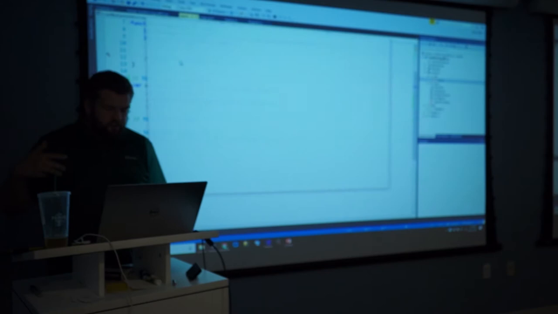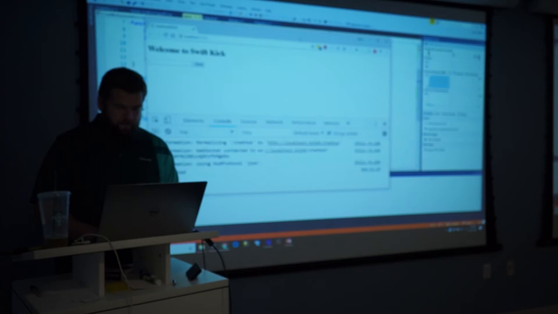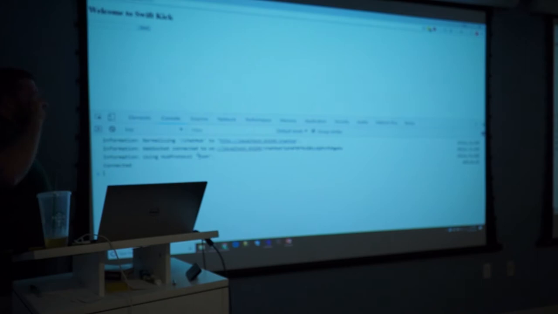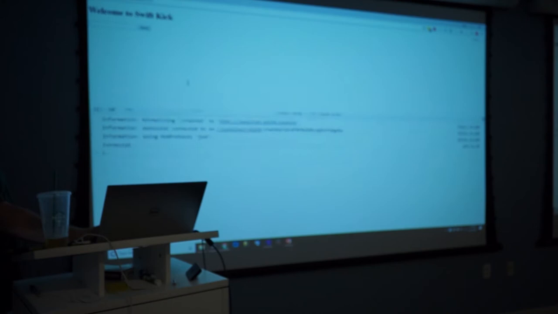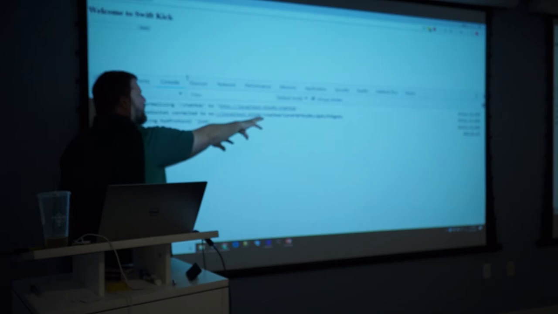Let me hit my, all right, let me do a zoom here. All right. I have a couple comments in the console. They're like connection hub builder. That does a couple things. It normalizes the URL. So I told it just slash chat hub, but it says, well, if you're looking at localhost 63.245, I know what the full URL should be. It takes care of that part for you.